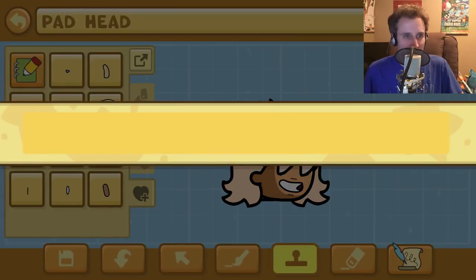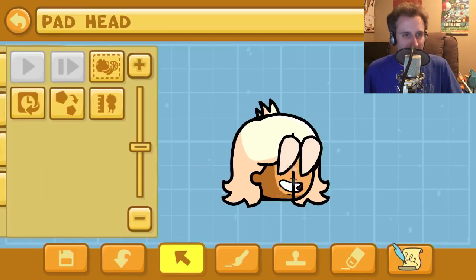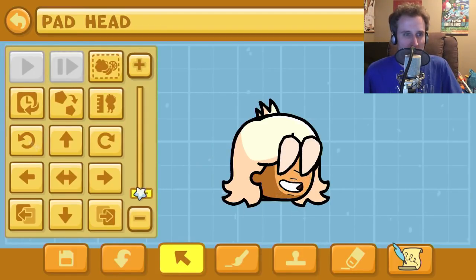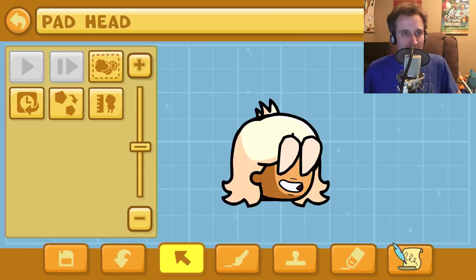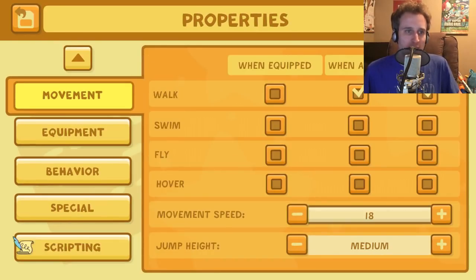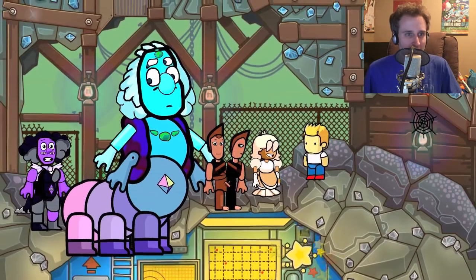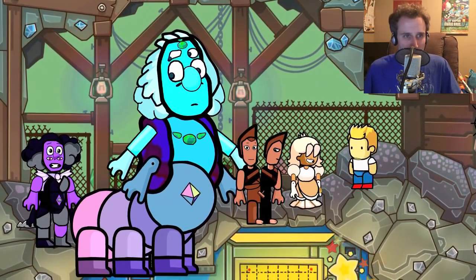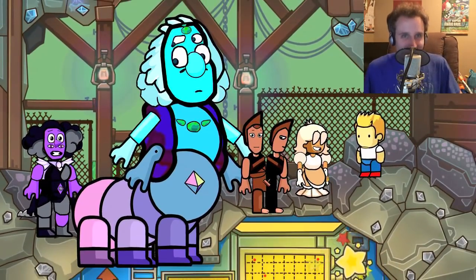And then jellyfish, we'll go with that one last time. Upper tentacle piece, again near the body right there, to the left a little bit and down. Notice we just shrink those as small as possible. That'll be for the lines of her lips, the top lip and the bottom lip. One last reminder: if you're creating the head and the body separately, just make sure that you have that circle filled in that says can be worn on the face like glasses. And now, here are the finished colors.